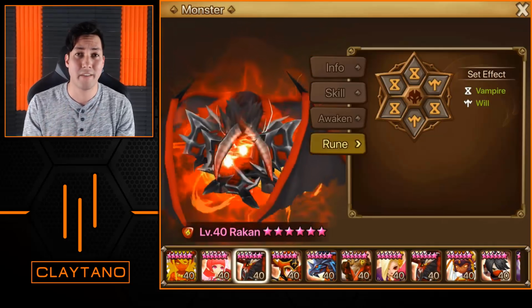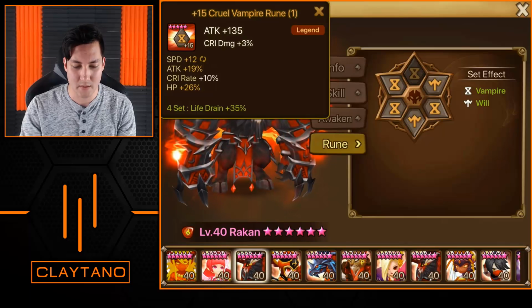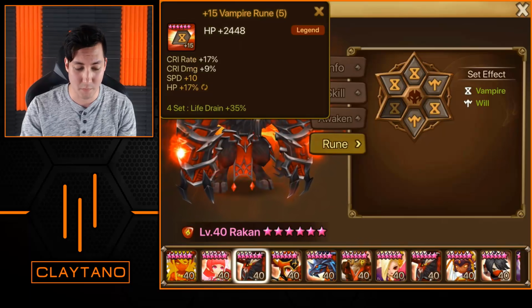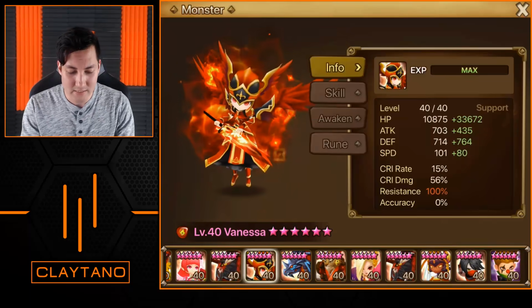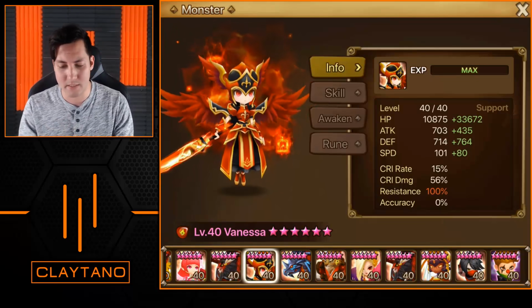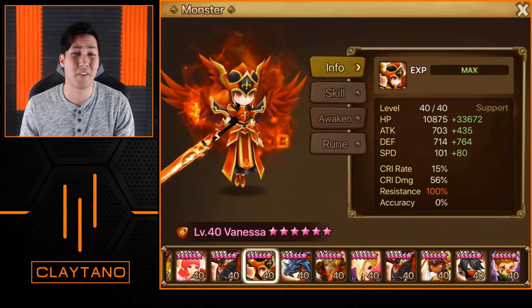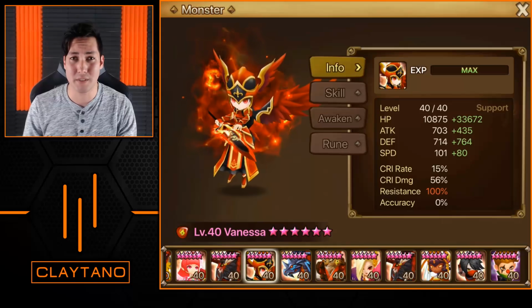But this is going to be Vampire Will, HP, crit damage, HP, and here's the 1, 3, 5 slot runes for Rakan. Now, he does have a Vanessa as well. This was not used in his final arena defense team, but this is 33,000 additional HP, 80 speed, 764 defense, and 100% resistance.